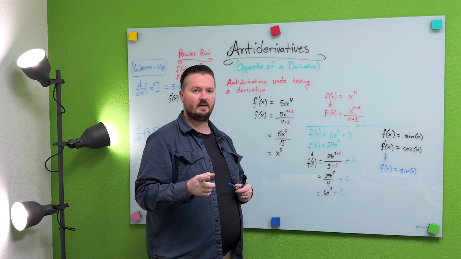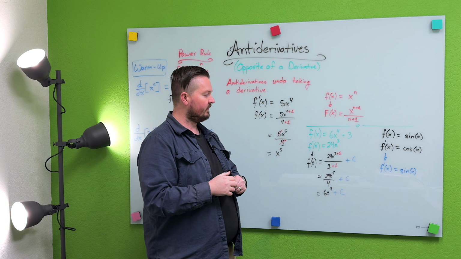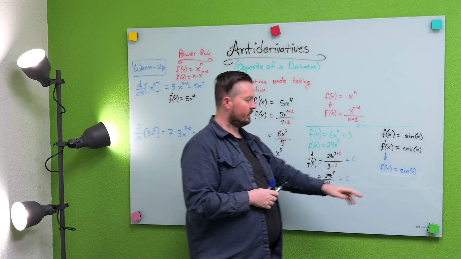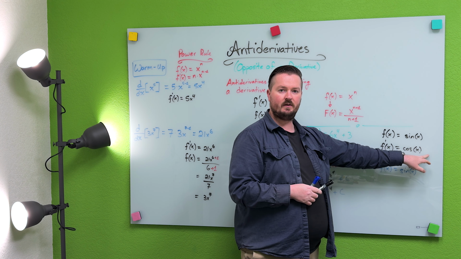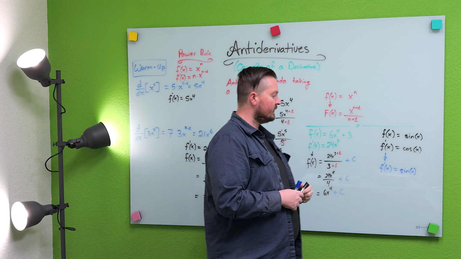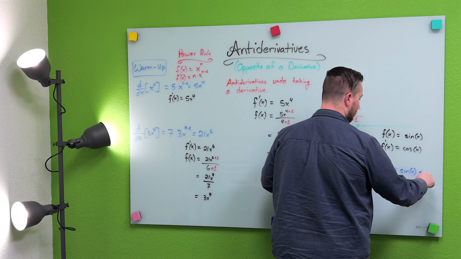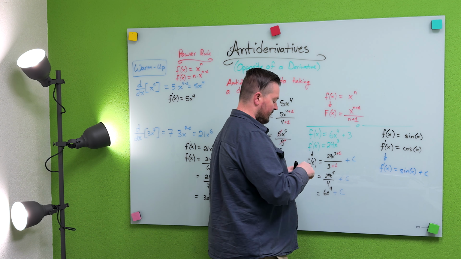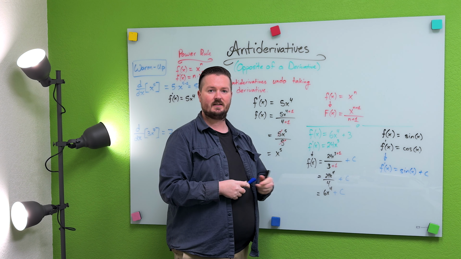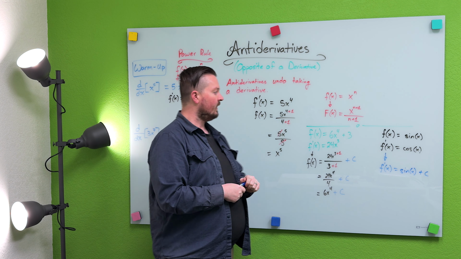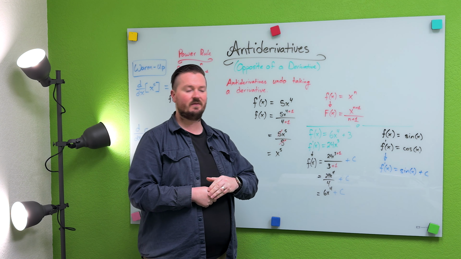But don't forget, anytime you find an antiderivative, we can't assume that there were no constant numbers here being added or subtracted. So even here, we have to finish this by saying plus some constant number, just in case there was a constant number there that potentially went missing. So quick recap, and then we'll be good for today.